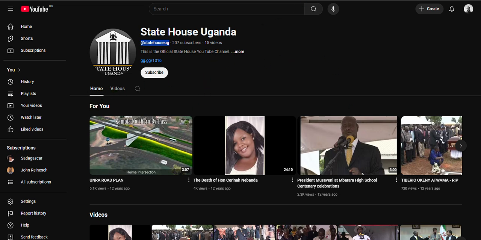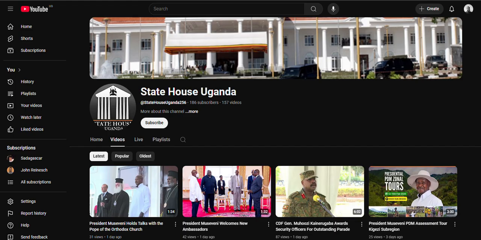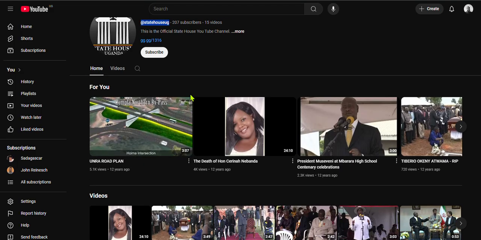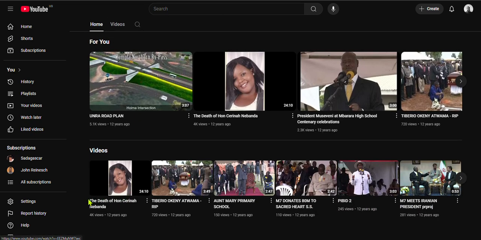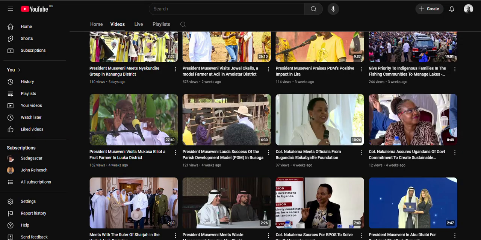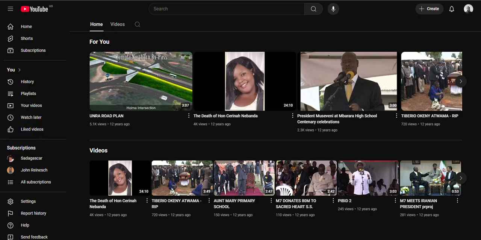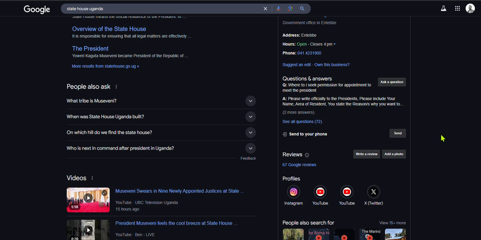of the State House, but whichever it is, we should come in here and edit it and get rid of the other one. If it's this one, then you get rid of this one. If it's the old one, that is, but I don't think this can be it because this one hasn't been updated in 12 years. The information is very, very old that is here. So I'm guessing it's this one. If it's this one, then we come and delete this other one and only leave the official one there, just to avoid that confusion, just to make sure information flows faster to the people that need it.